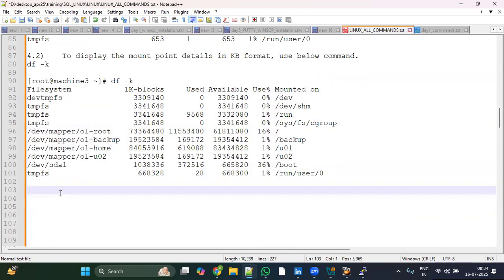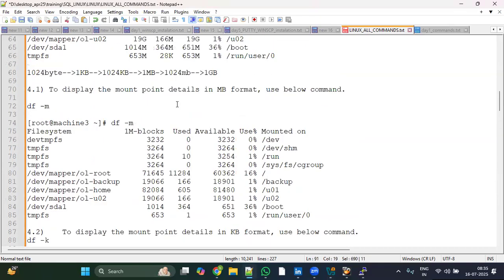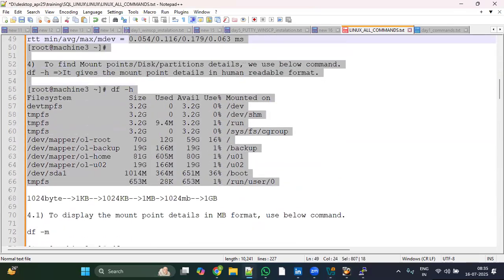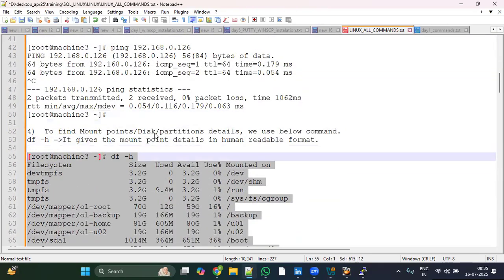So I assigned memory also while installation of the Linux operating system. We assigned some memory also. Yes or no? How much memory assigned? Suppose this server is installed by some other engineer. I don't know how much memory assigned, how much disk assigned, how much storage assigned. For storage, you can use df -h. If you calculate all the things, you can get the storage capacity.